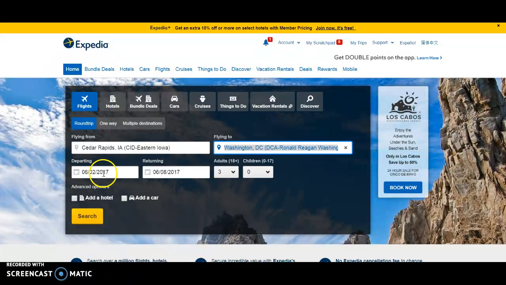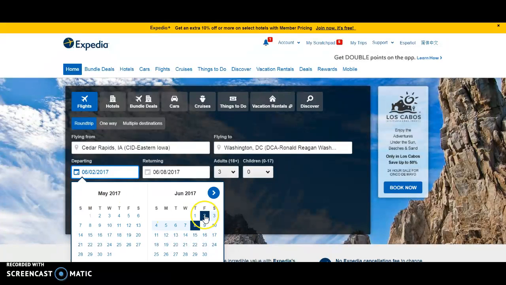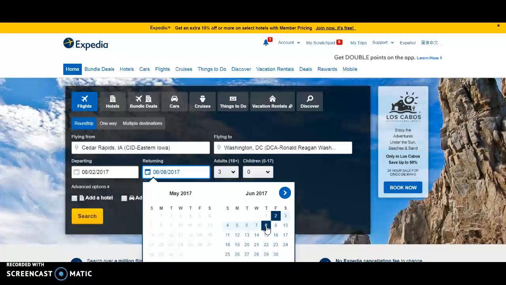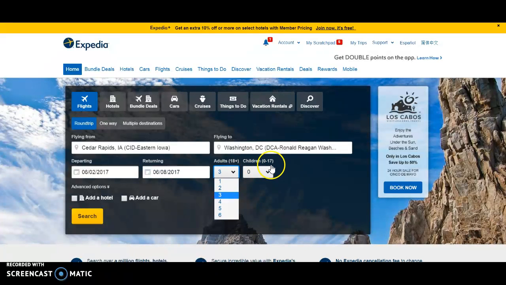And departing date June 2nd, so you click on here, select June 2nd, return date June 8th, so you select that. And for the sake of this particular activity, I realize that you guys actually fall into this category age-wise, but these sites won't let you travel without an adult, so we're just going to assume you guys are actually adults for this. Okay? So just search for 3 or 4 adults depending on how many people are in your group. And then you're going to hit search.